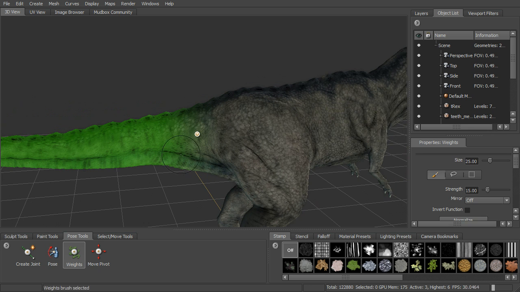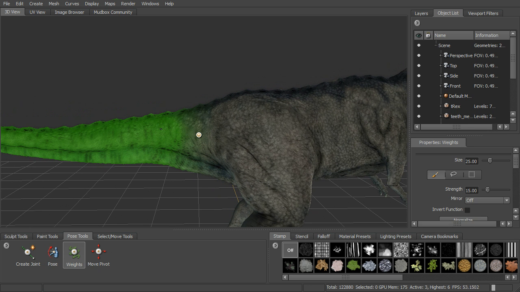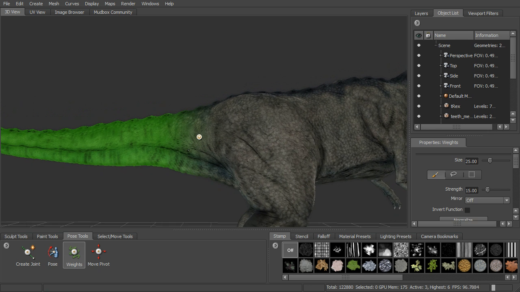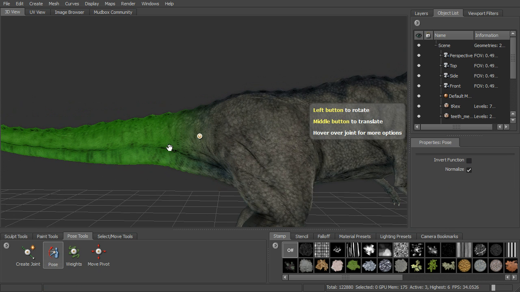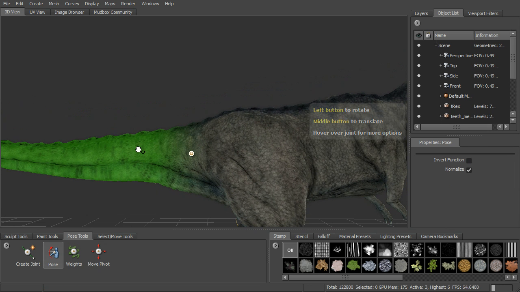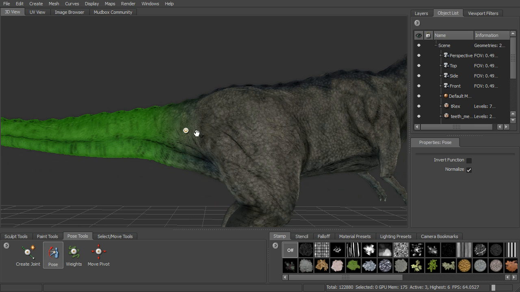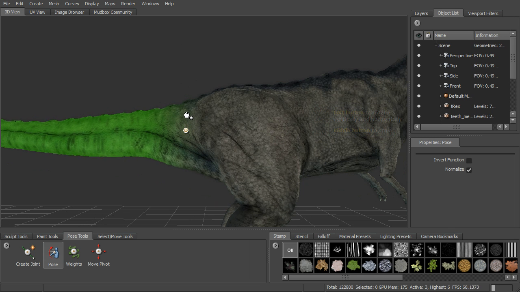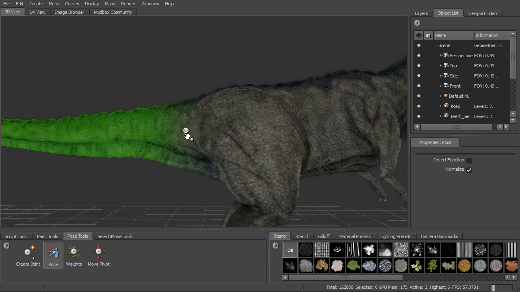We're still in an uncommitted state with our pose. We can change weighting, come in here with our weighting. If we just paint through, you can see that I can add weighting. I can also hold control to take away weighting. Going back to pose, left clicking here, we can rotate based on the camera angle. If we click on the joint, we're using an axis that goes through the actual joint, going up and down and going sideways. If I click on the joint and drag up and down, I'm twisting it around that horizontal axis. If I go sideways, I'm twisting it around that vertical axis based on the joint.